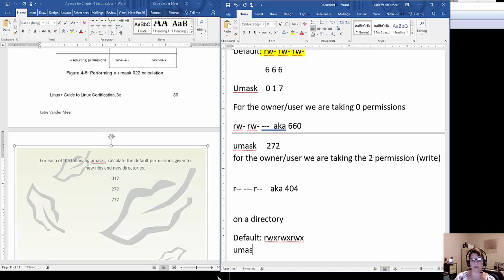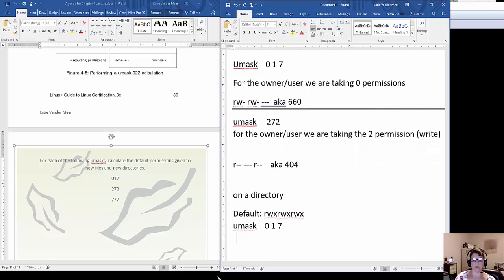So if we have a umask of 017, and this is the default, the results would be we take away 0 permission, so we're still rwx. We take away 1, which is execute, so we have rw. And then we take away 7, which is all of them for the group. So that's the result if we were doing 017 as a umask on a directory, also known as 760.